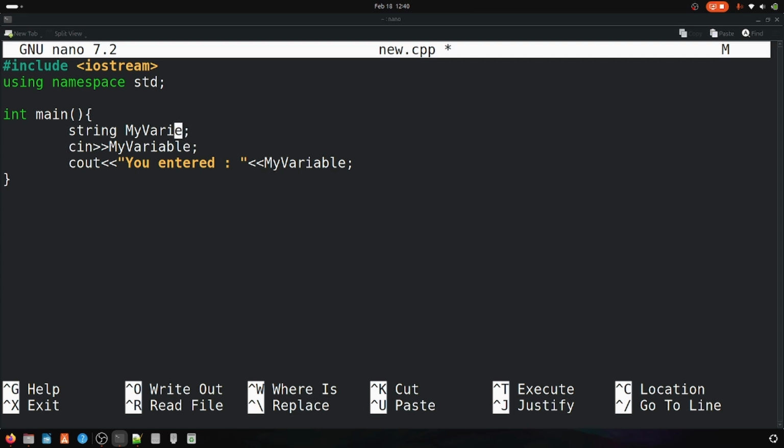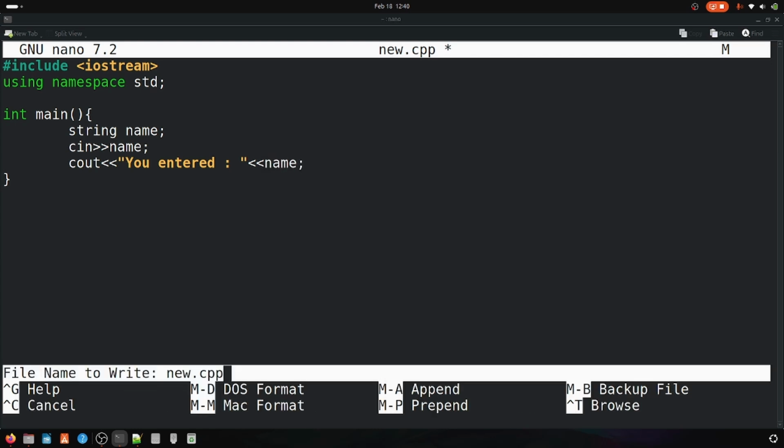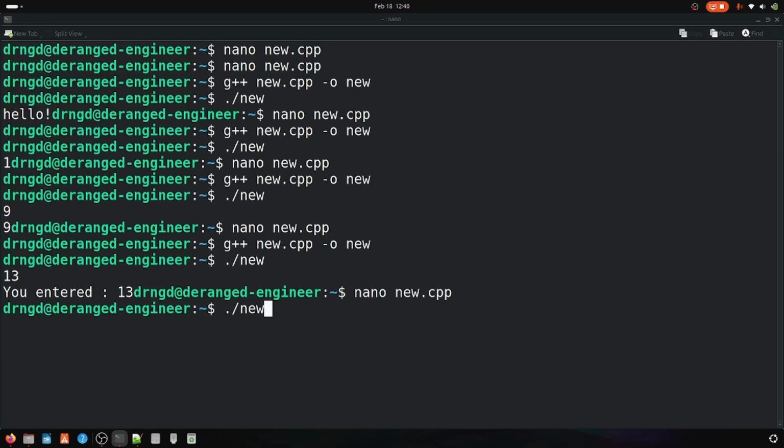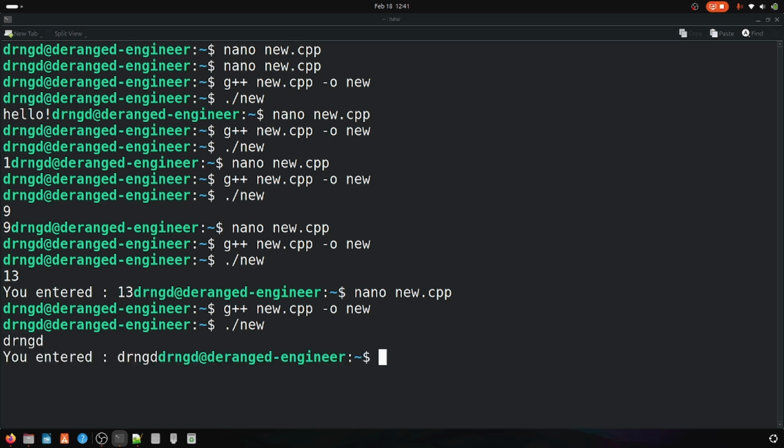Oh, whoops. I keep forgetting there is a delete key. So yeah, if you do this, right, then instead of just having to deal with the numbers, you can now deal with other things, like, for example, if I put drngd, you enter drngd.